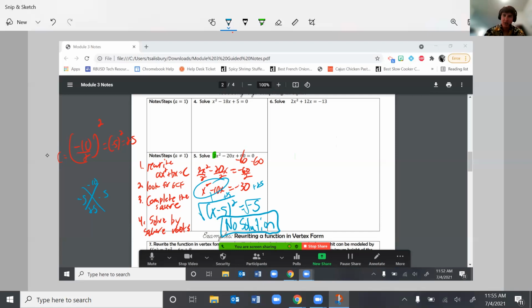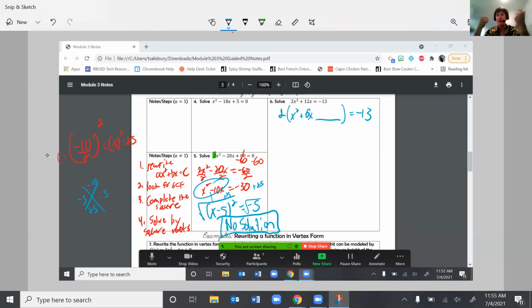All right. Okay, it's already rewritten. That's good. Do I have a GCF? No. Well, that now poses a bit of a different problem, doesn't it? I can pull a GCF out of the one side at least. 2x squared plus 6x equals negative 13. That's just going to add an extra step here. So I'm still looking for that completing the square. So I'm looking for something in the middle there equals negative 13.